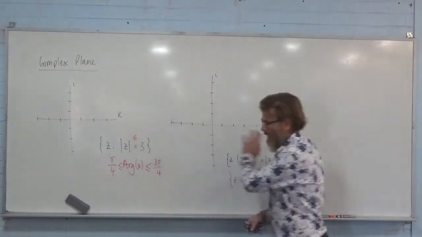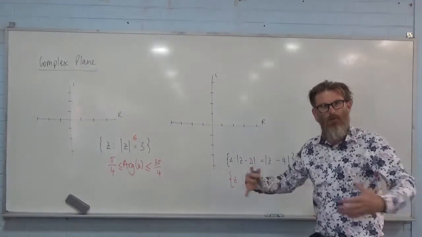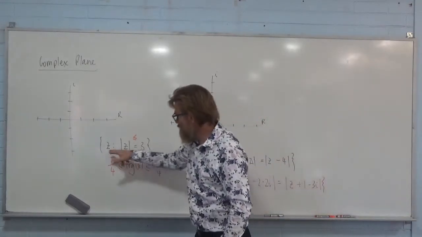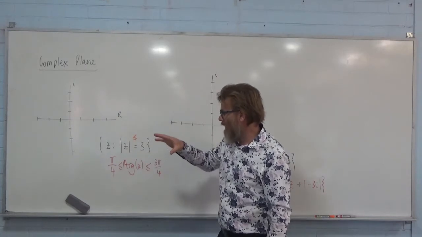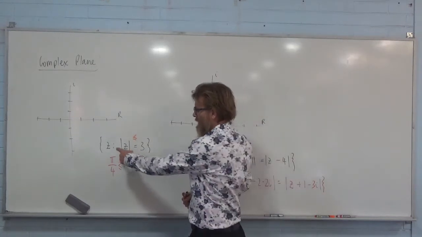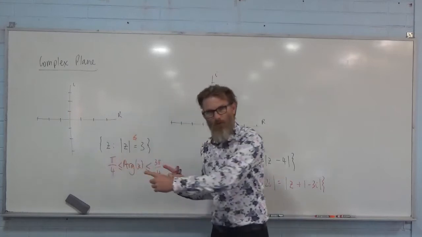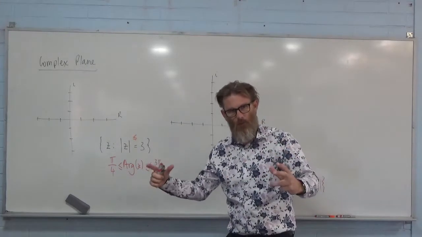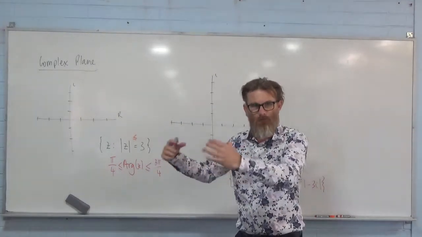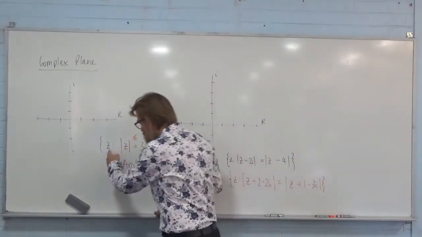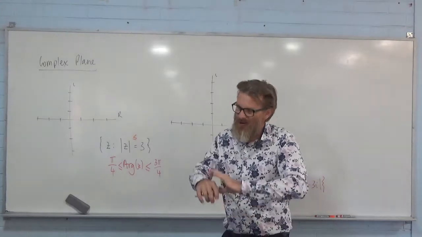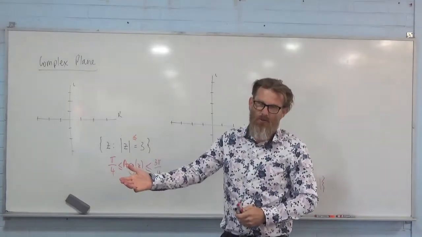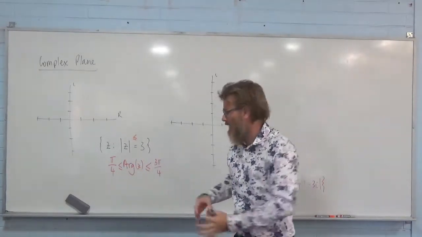I've got a couple here and I want to work through these ones to give you the idea of the process around it. Just look at this one in the black texture at the moment. Let's talk about what that is telling me. This is saying the set of points. Curly brackets is saying the set of points, or the things that fit this of z. Well, we interpret z to be a complex number. That's kind of a given. You see z, assume it's a complex number unless it says otherwise.